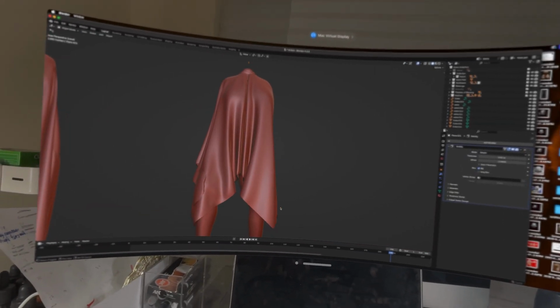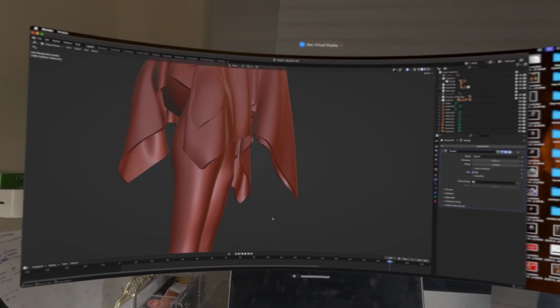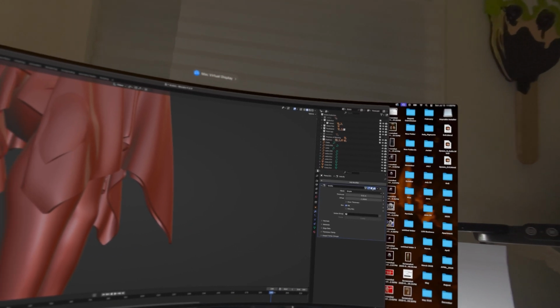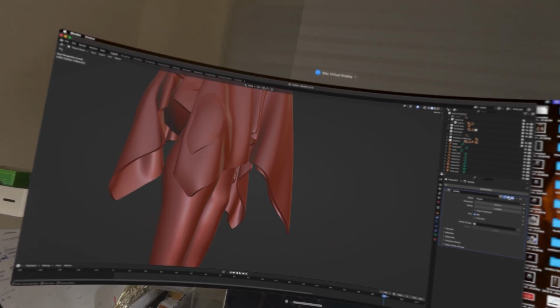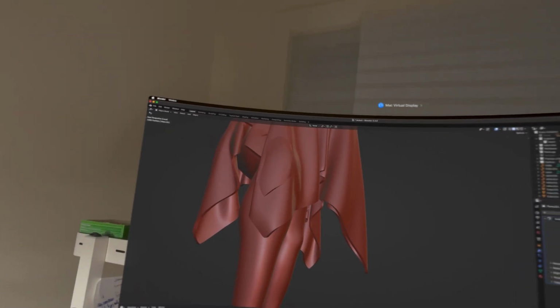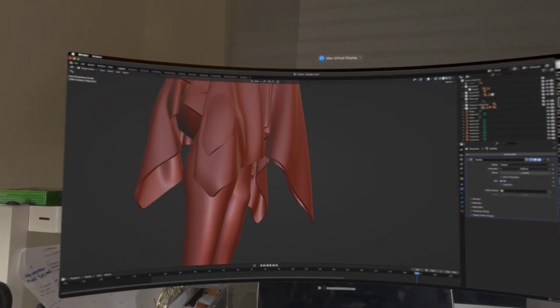And you can see here, now it has some proper thickness. I'm going to toggle this modifier on and off so you can see that we're giving this piece of geometry some thickness.